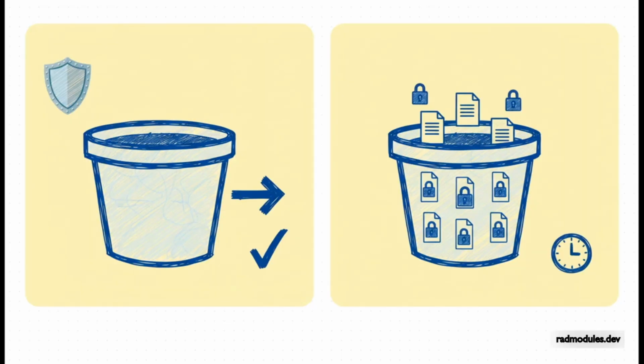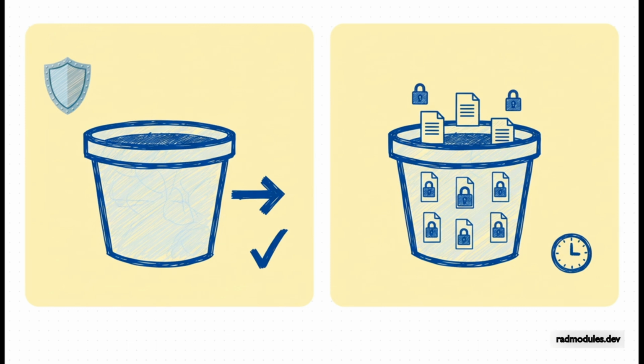When it comes to cloud storage security, you'll see this choice. There's uniform bucket-level access. This is the modern way, the recommended way. All your permissions are in one place, IAM. It's simple, clean, consistent. Then there's the old way, fine-grained access using ACLs on every single object. And trust me, that can get messy fast. So for the exam, just remember, uniform is the way to go.